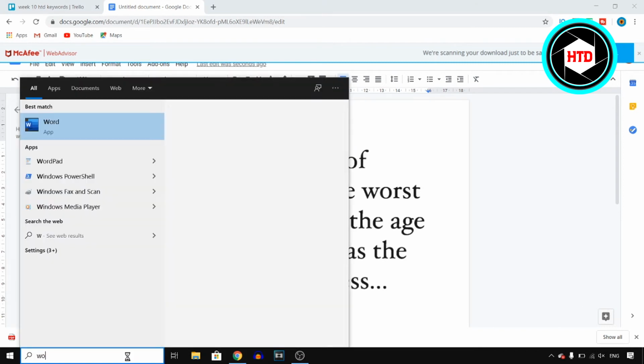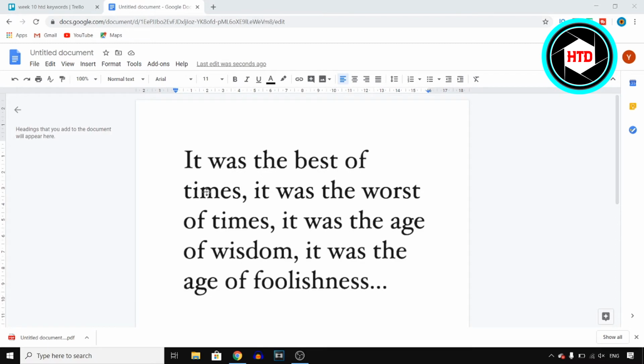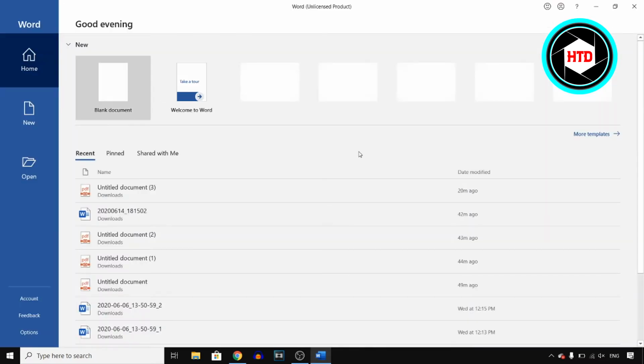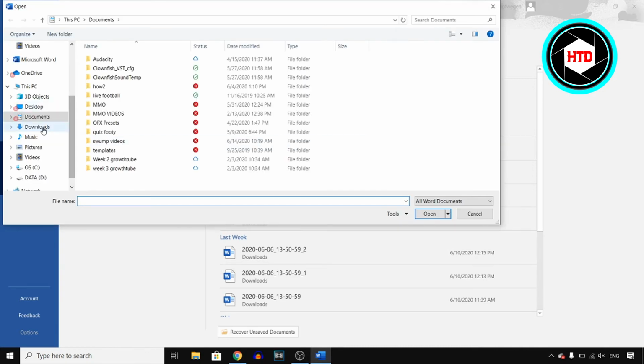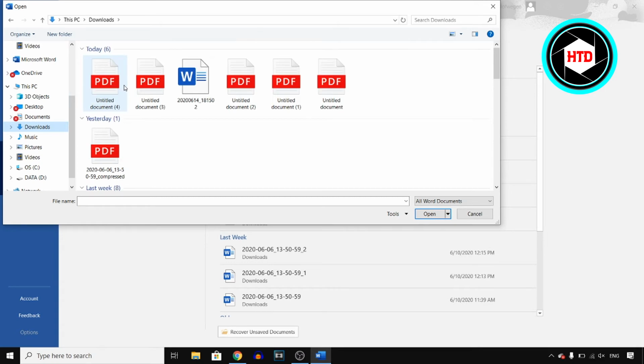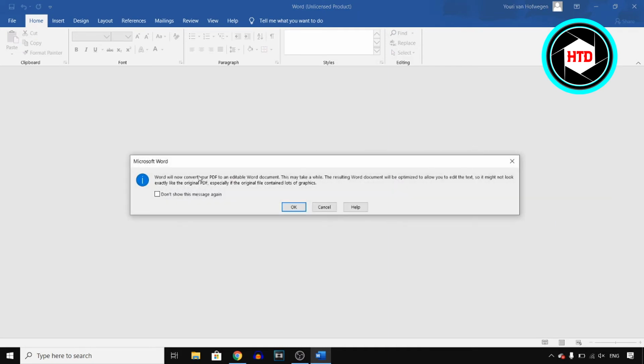Now next up, you want to open Word. So open Word, which is exactly what I'll do right now. And we're going to use Word to get this set up. Next up, you want to click on Browse. And then you want to open the file, the PDF file that you just downloaded, which is this one right here. Click on Open and you're going to get to see this message, which will look like this.